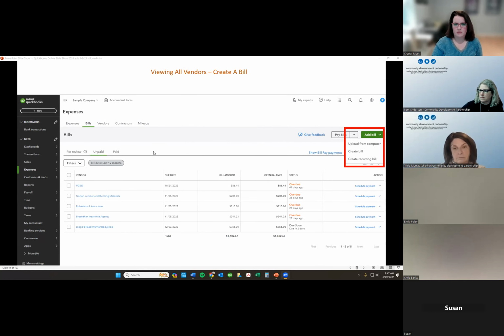So these are bills. You're going to create a bill the same way. So you're going to go to this new button, or you can come up here in the vendor center. You can do it down here with a little arrow. So it all just depends on what screen you're looking at. But this one in particular, we went to this tab, so we can just add the bill directly from here. You can take it from your email and upload it from your computer, just a little drag and drop type of thing. You can create the bill manually, and you can also automatically create a recurring bill.